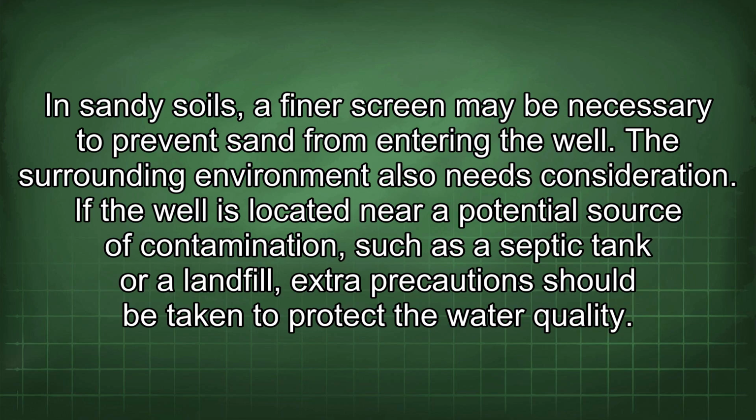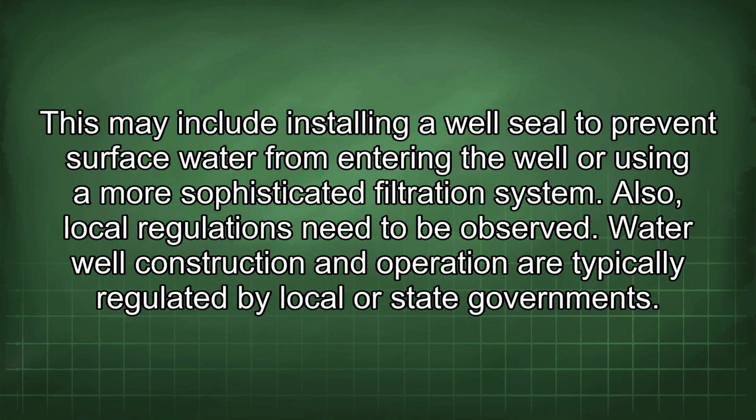The surrounding environment also needs consideration. If the well is located near a potential source of contamination, such as a septic tank or a landfill, extra precautions should be taken to protect the water quality. This may include installing a well seal to prevent surface water from entering the well or using a more sophisticated filtration system. Also, local regulations need to be observed.